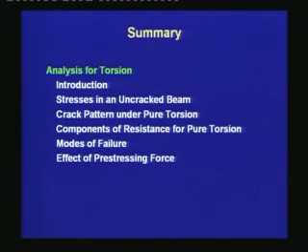Next, we went to understand the modes of failure of a beam. For a beam under pure torsion, after the formation of the struts, if the beam is under-reinforced, then the steel bars will yield. It will lead to an expansion along the length of the beam, and finally the concrete will crush, and the failure surface is not perpendicular to the axis of the beam. It is a curved surface which is inclined to the axis of the beam.